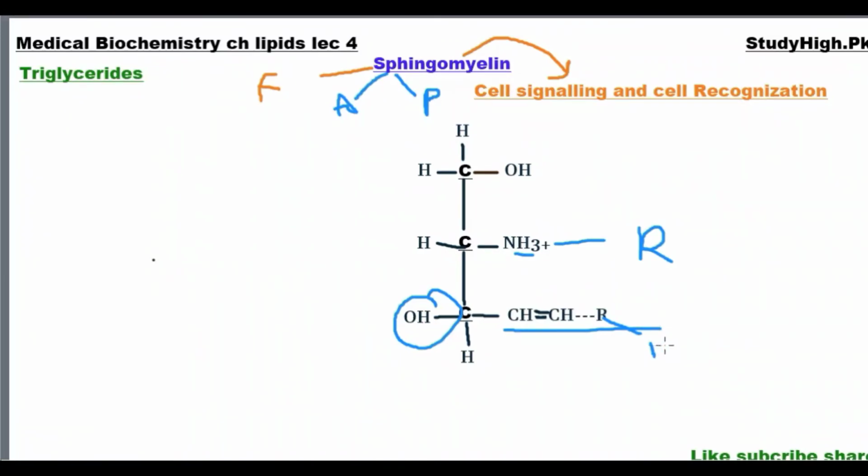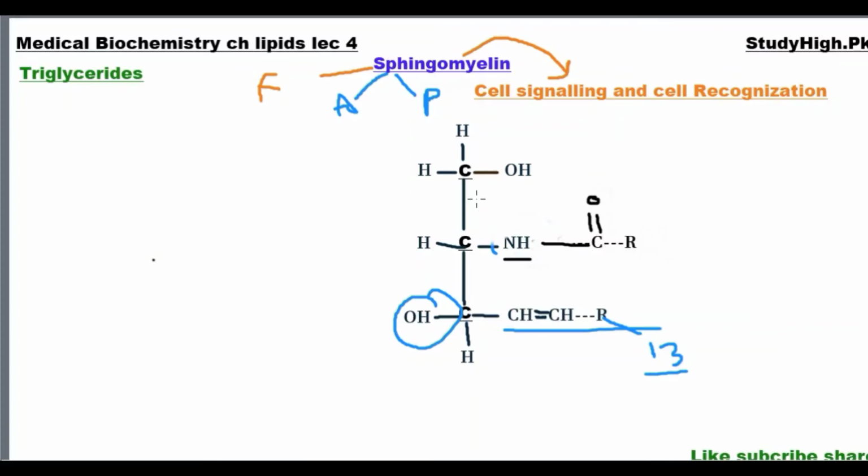atoms. So a total of 15 carbons are connected with carbon 3 of sphingosine, whereas the hydroxyl group remains intact, and at carbon number 2 there is a fatty acyl group, C double bond O, that is connected with sphingosine through this amino group, not hydroxyl. This is an acyl group, a fatty acid connected with carbon 2 of sphingosine through NH. So this is an amide linkage between the fatty acid and NH of this sphingosine molecule.